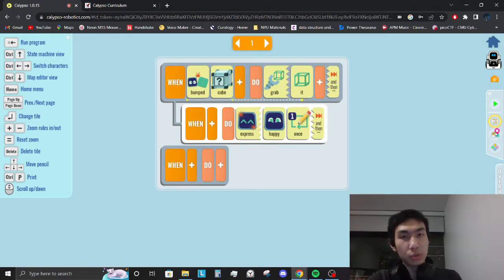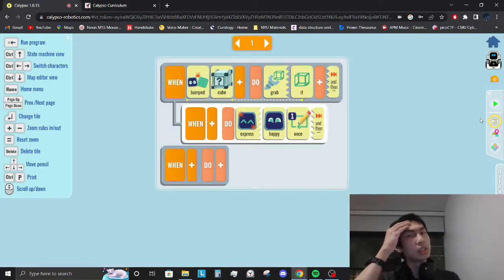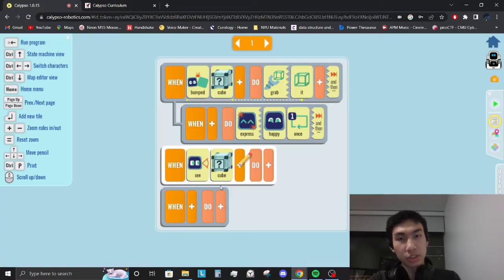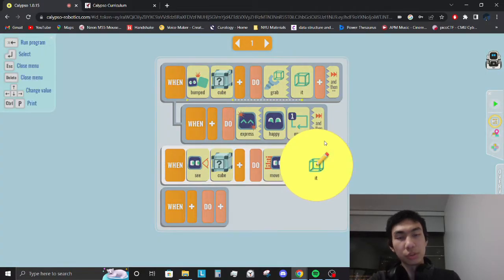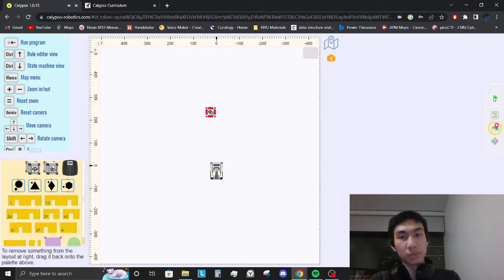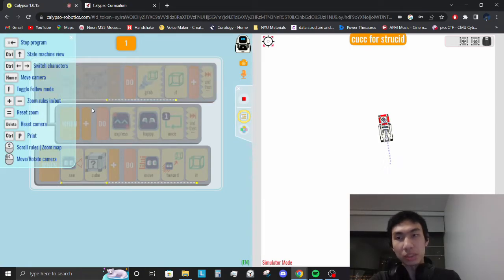Right? So we'll have a cube out here, one cube, and we need to make sure he moves towards it. So let's have that condition set. When see the cube, we move towards it, and essentially once you customize your cubes or program your Cosmo to search for cubes, this will be a pretty repetitive process. You'll get it down. So back to the map, run the program. See, he sees the cube, moves towards it. I know that was a little fast, but you saw when he bumped into the cube, he grabbed it, and then under an indent, he expressed the happiness.